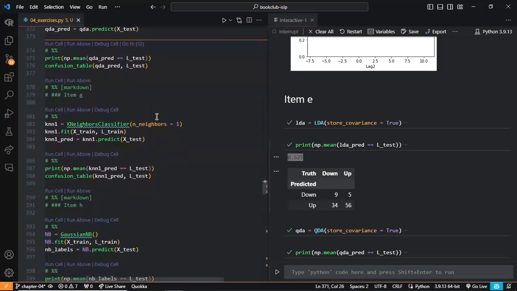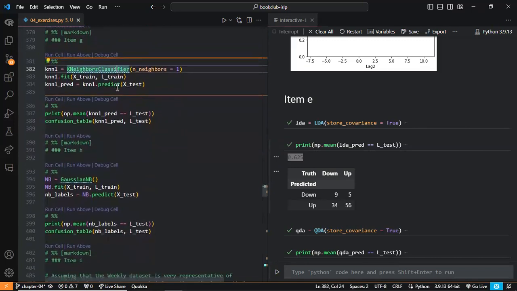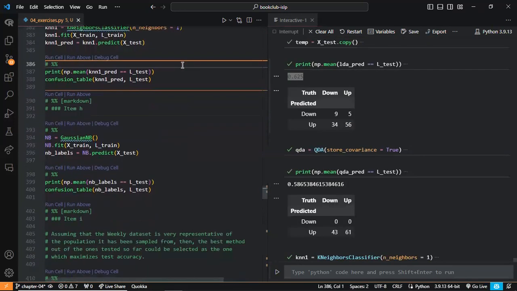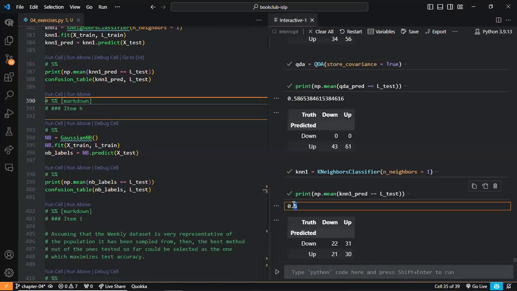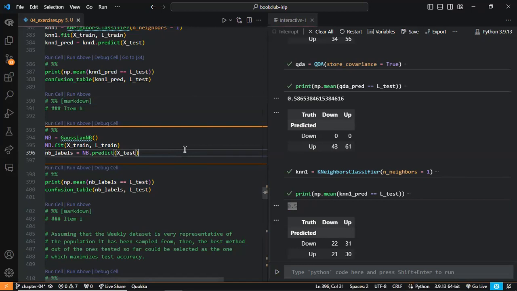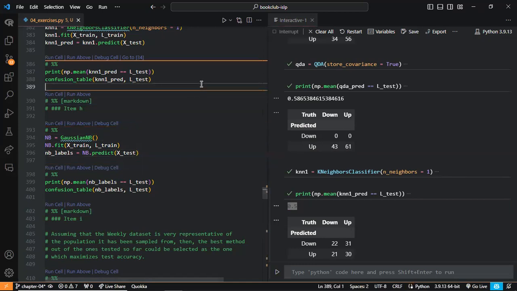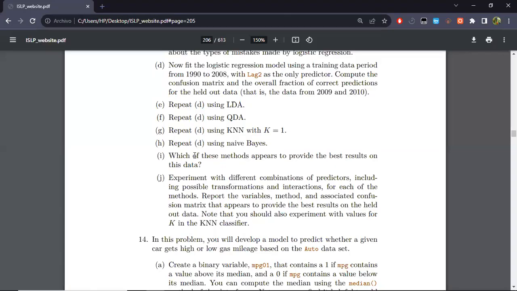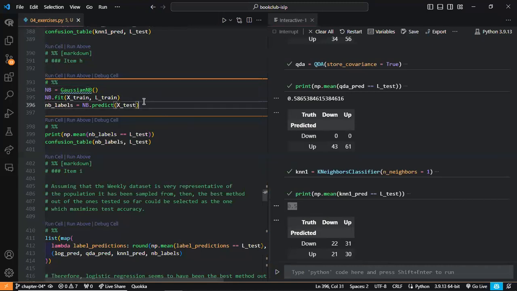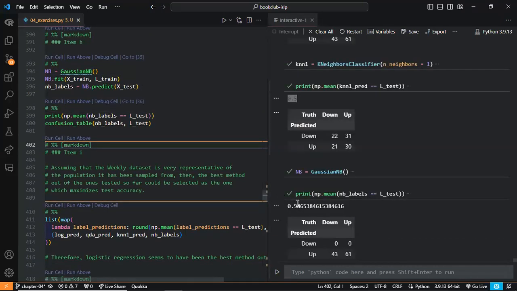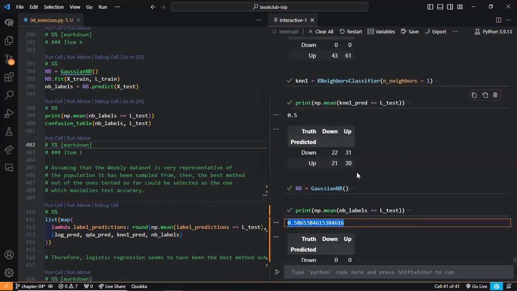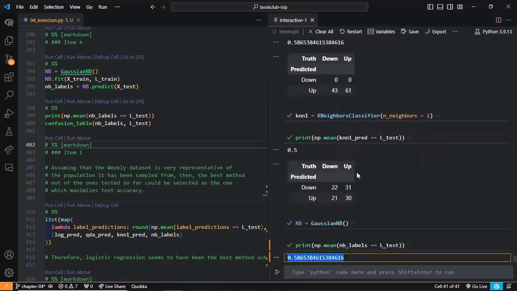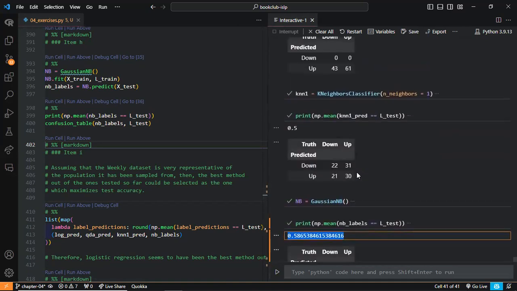So let's continue. Then they ask us to compute the model with KNN. We use only one neighbor, we fit the model, and what accuracy do we get? Actually, 0.5. And as I said in the beginning, for the binary response case, it's really not quite as useful. Just throw a coin and decide. And lastly, for naive Bayes, we didn't use something to estimate the density of the predictors. We simply assume normality, and with that assumption we get a value not as good as the other ones, but still not as close to 0.5.